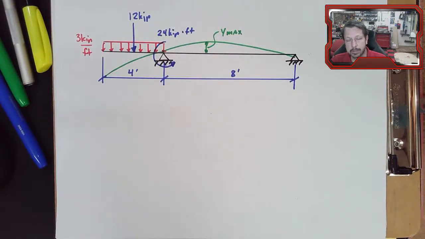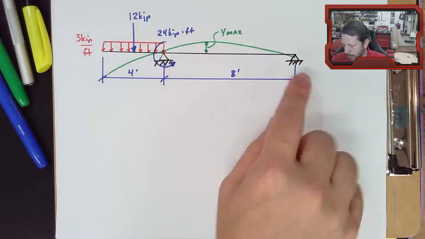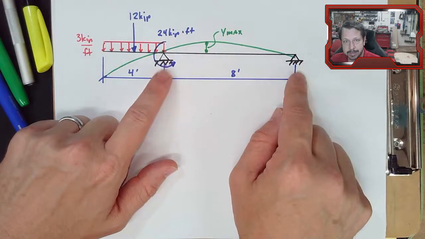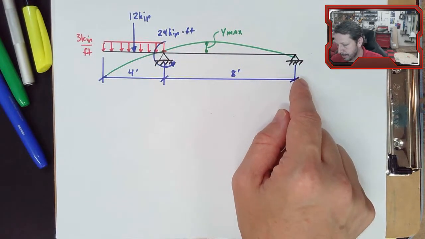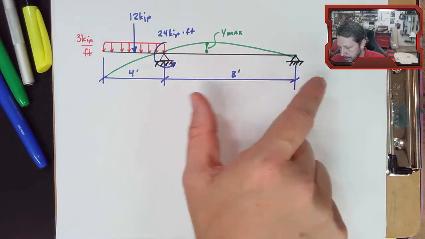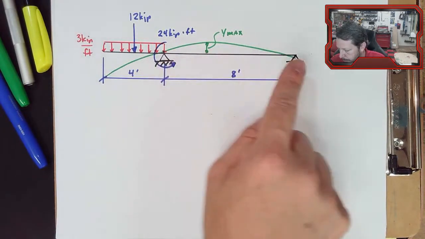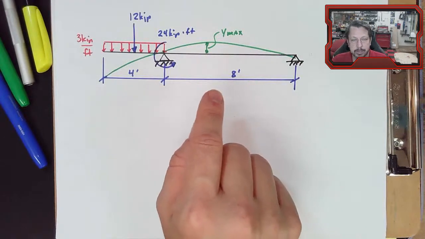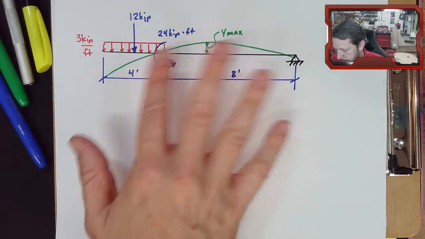You could put a load on it that would have caused it to lift up. But if you ever end up with that in your mind, don't worry. I actually just drew 2 pins over here, even though that would be statically indeterminate. So you can move the pin here and the roller here, or the roller here and the pin, whichever way you need them in the diagrams to match up with what you actually need.